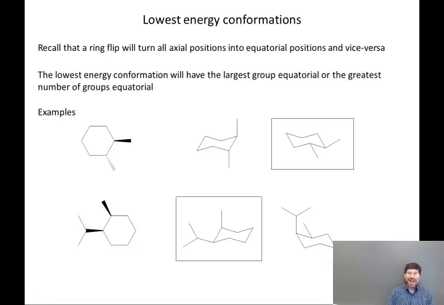Another good thing to do to practice with this topic is to be able to go back and forth between a planar drawing of a cyclohexane and the proper chair conformation. In fact, it's worth your while spending some time just drawing proper chair conformations, because the better your drawing is, the more faithfully it will represent what's actually happening in the molecule and make it easier for you to see the relative orientations of two groups. If your axials are really and truly pointing straight up or straight down, and your equatorials really are pointing up and out or down and out as they need to be.